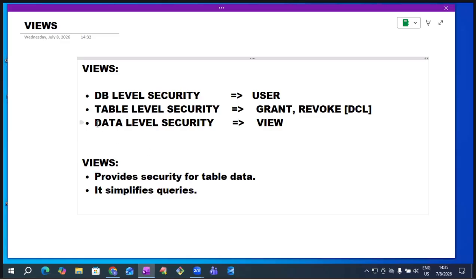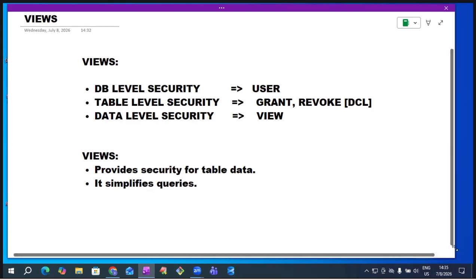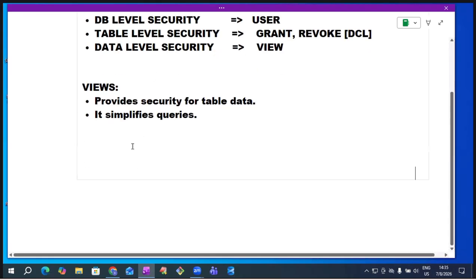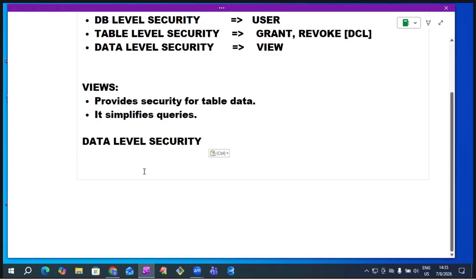This data level security, we can implement at two levels. One is column level security. Another one is row level security.